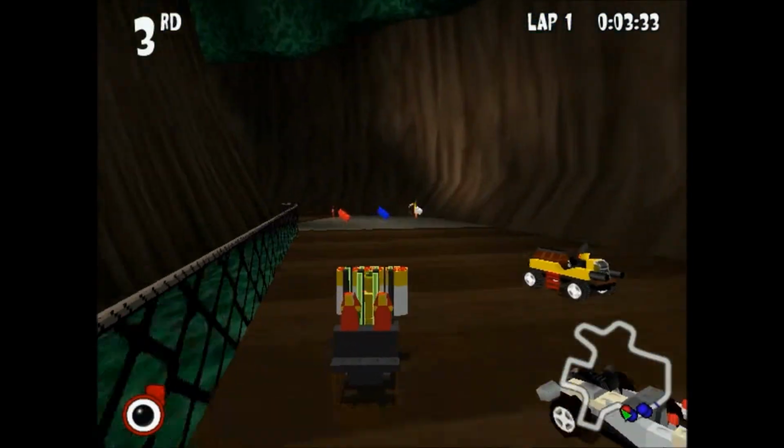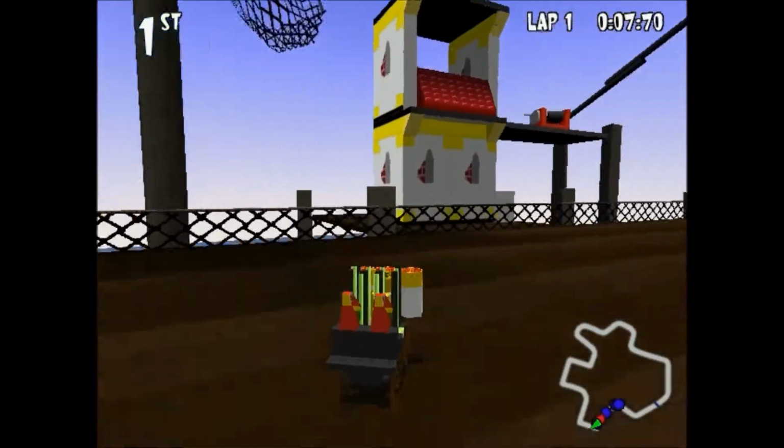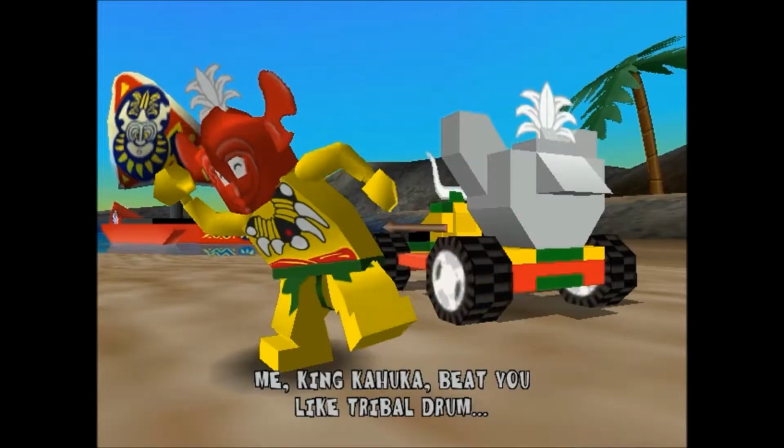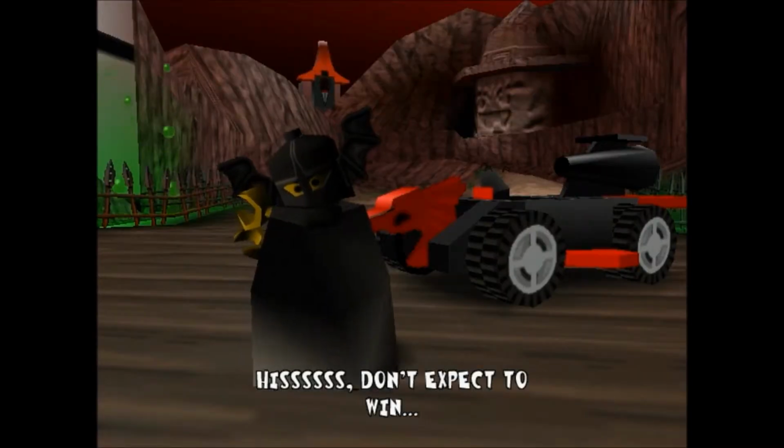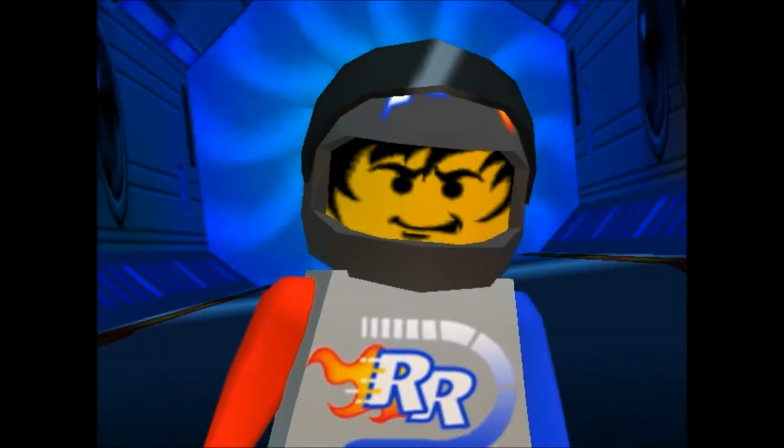Each leading racer in LEGO Racers has a preferred weapon and a cool look. The 7 leading racers you face in order are Captain Redbeard, King Kahuna, Basil the Batlord, Johnny Thunder, Baron Von Baron, Gypsy Moth, and Rocket Racer.